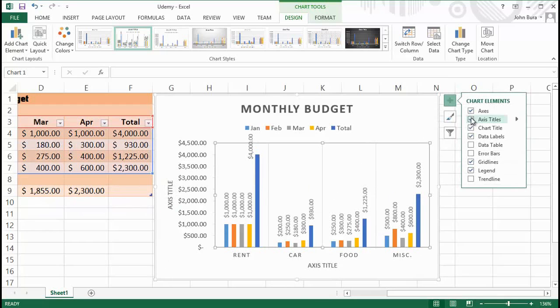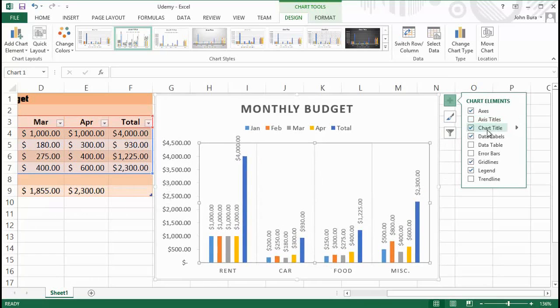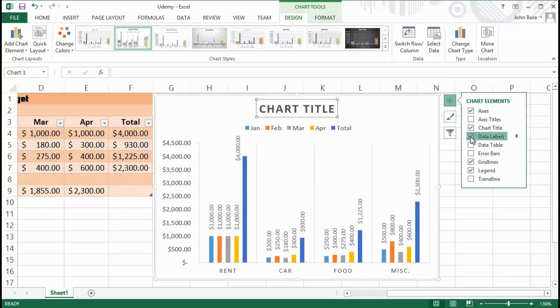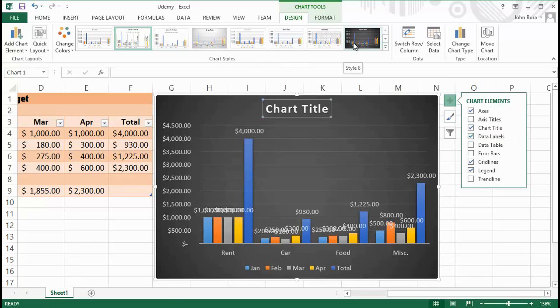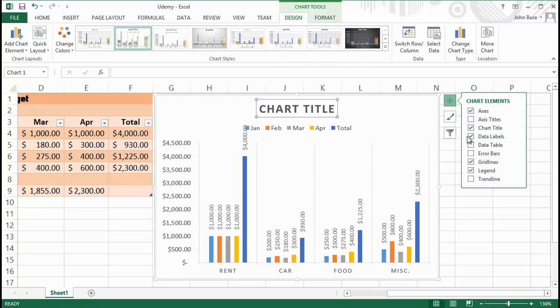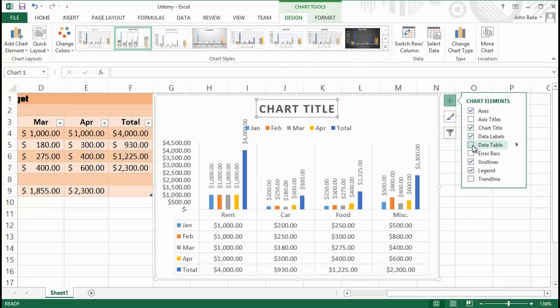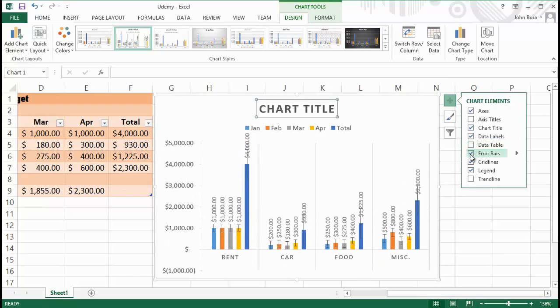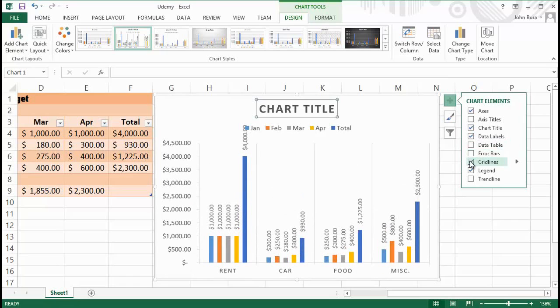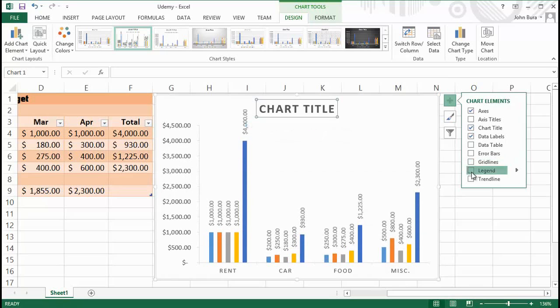Now, if I were to go over every single thing in Excel, it would take me an extremely long time. But as you can see here, this is fairly important. You can change the chart title. You can put the data labels on and off, and that makes sense, that if you go to a different table here, you can move it to the data labels there. You can also include the table at the bottom here, which actually looks kind of neat. It's an extra bit of data right there. You can include error bars if you want, although this chart doesn't really include that kind of data, but you can include it if you want. You can also put in the grid lines, right? If you want to, and then you can also include a legend.